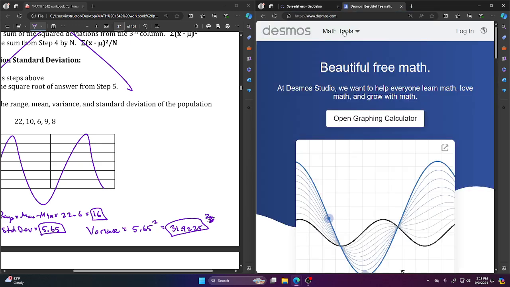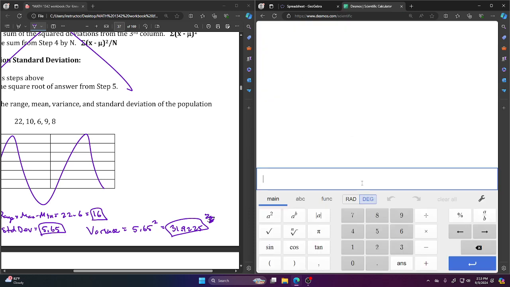Or we can use whatever you want. I don't care. But so I got the 5.65 squared. It gives you a number, and you're done. Okay. So phone calculator, right? You could always do that. You can use a literal hand calculator. Anything. I don't really care what you're using. You can go to Desmos. You can even do GeoGebra if you really want to. But we've got to do this by hand. Okay. So what is the 31.9 drive time, right? That's what we're doing, drive time. Does that mean anything to you up here?